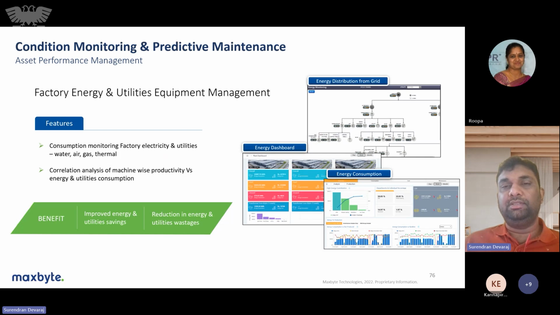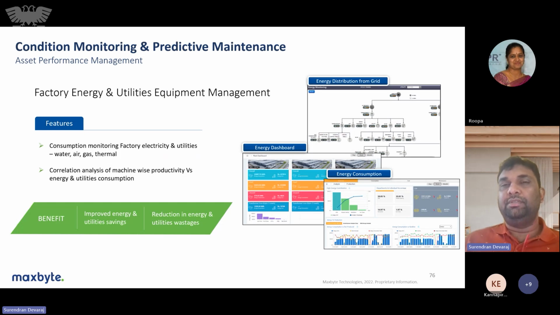But once these types of digital systems come into the picture, the data from this energy will help them a lot in calculating the energy leakages as well, or where their energy is getting unused most of the time. So the concept of used energy and unused energy also comes into the picture, where how much energy is actually used for production is one of the key aspects, and how much energy is getting wasted. How much energy is getting consumed during my holidays, how much during my break times. These are key critical areas, because once you want to optimize or reduce your cost, the first area is the utilities side. So see how you can manage your utilities to the full extent, and how the waste can be reduced.